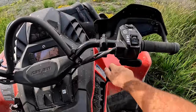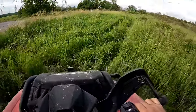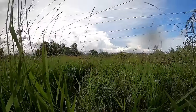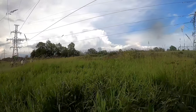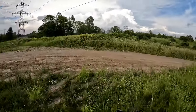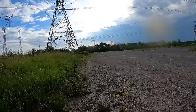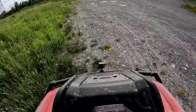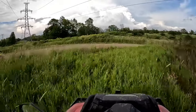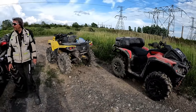Bit more on the engagement because it's so smooth. I think it's having a bit of a tough go at it. So she might just be, I'm not heavy enough, not enough transfer. Yeah, it probably will with a heavier person. Preload it just right, you gotta give it a blip, let it really dive and catch it as it's picking up. Try one more. Yeah, she'll go. Just needs a bigger ass on it, that's all. On the asphalt, I bet you should. Oh, on the asphalt, probably, yeah.